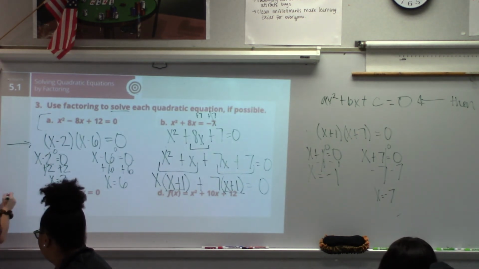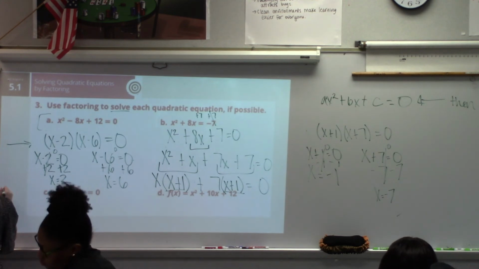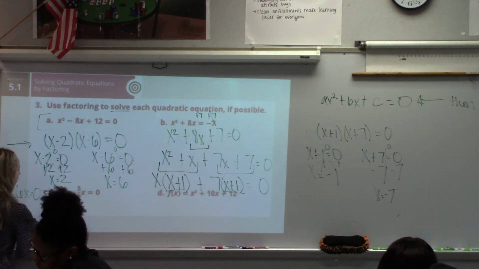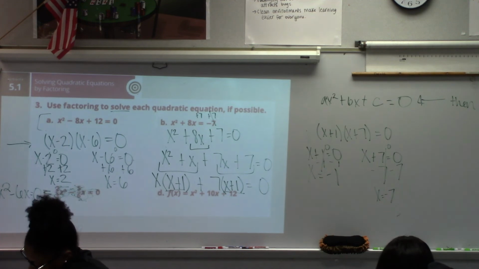Okay, have y'all done C yet? Sorry, let me rewrite what it is. 2x squared minus 6x equals 0. Not this fraction thing that even kind of scares me a little bit. So, have y'all gotten this one yet? Okay. This one's also very similar to the warm-up. So, Xavier, what would you suggest I do first over here?